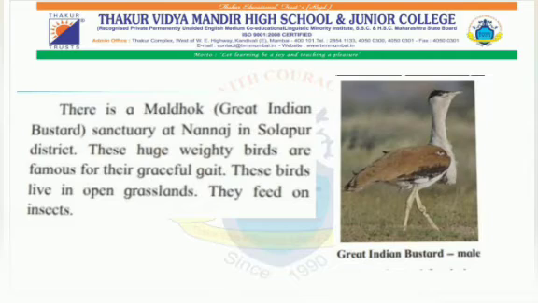Let us go ahead. There is a Maldhok Great Indian Bustard sanctuary at Nannaj in Solapur district. This huge bird is famous for its graceful gait. These birds live in open grassland and they feed on insects. As they are hunted for their meat and their eggs, their number is fast dwindling. Maharashtra state has declared the Nannaj area a sanctuary for the Great Indian Bustard. Deer are also found in this grassland. Let us go ahead, students.